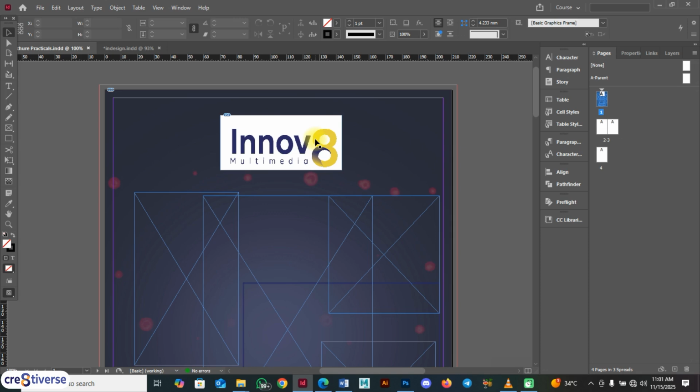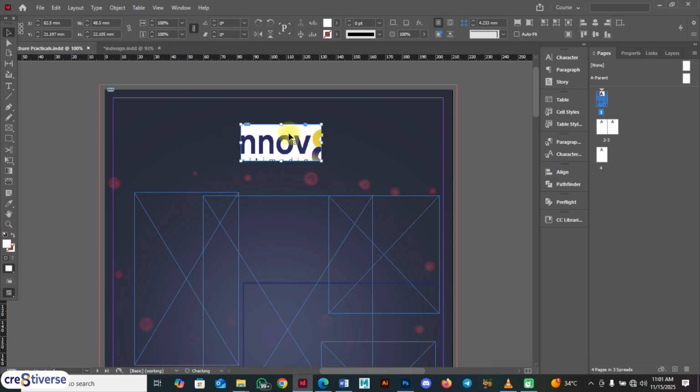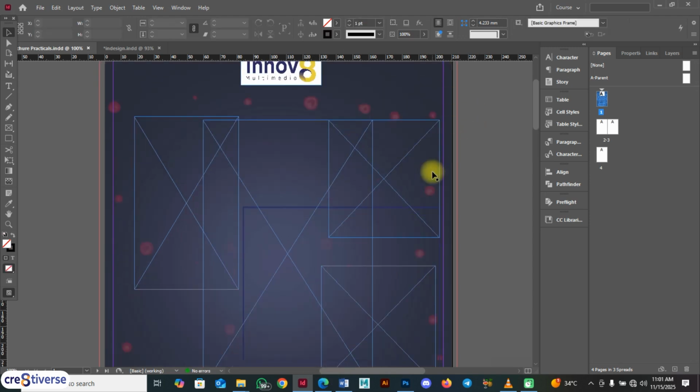Of course, this is quite big, so I have to reduce it a bit. Now I am reducing the frame, and I have to do the same thing to the shape inside, like so, and a bit smaller, and I have this there. So that is the idea.